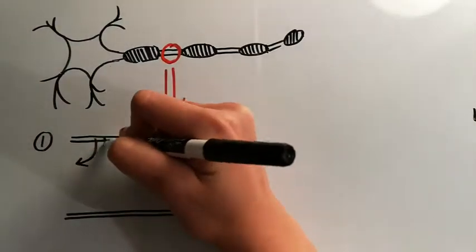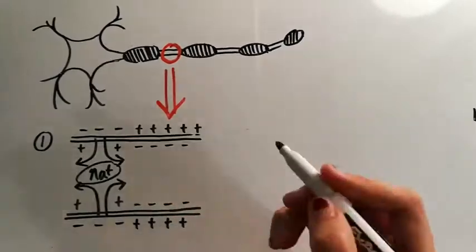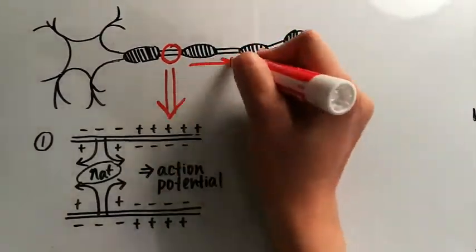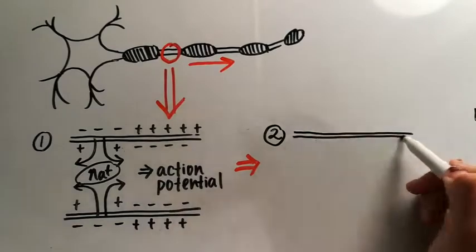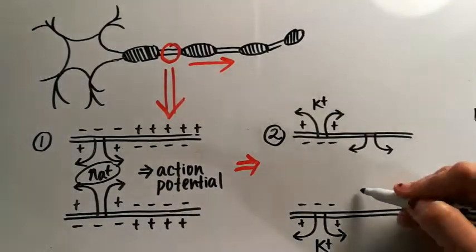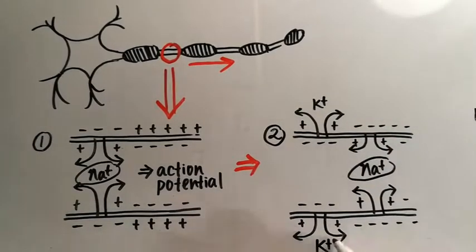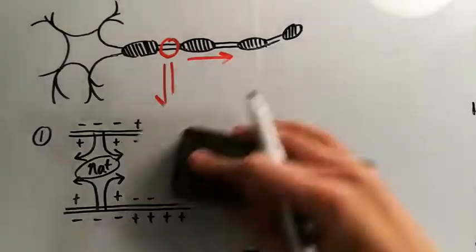The action potential spreads to a neighboring region of the membrane and initiates another action potential there, and this process continues. The signal moves in one direction, from the cell body to the synaptic terminals, and after the action potential leaves a region of the axon, the membrane is repolarized when potassium ion channels open, allowing potassium to flow out.